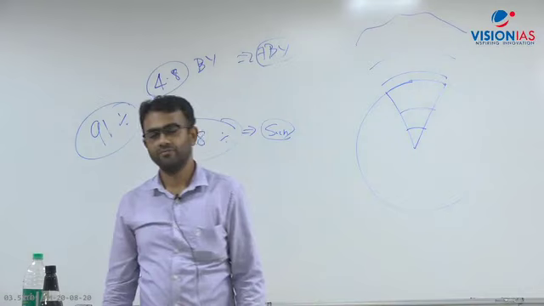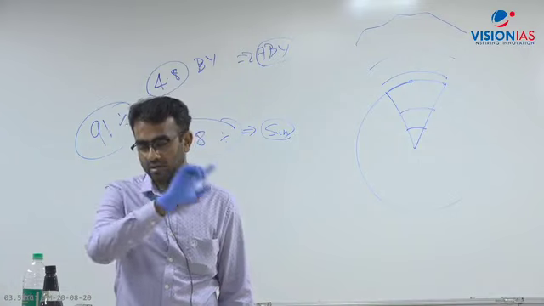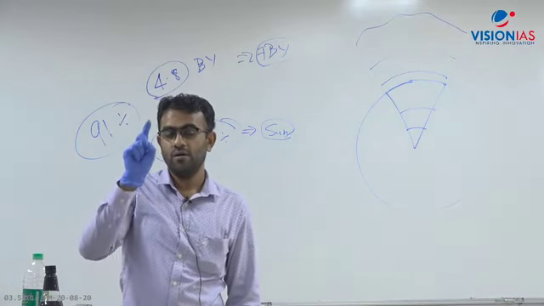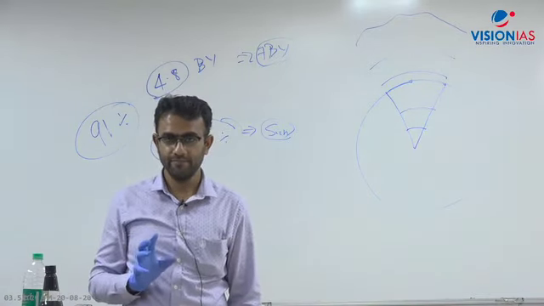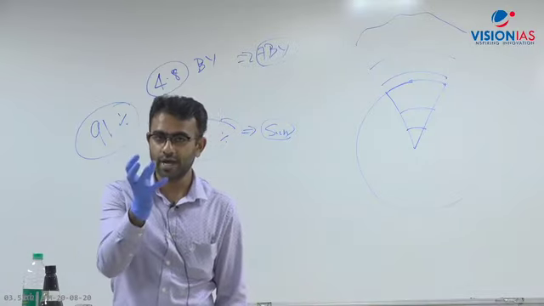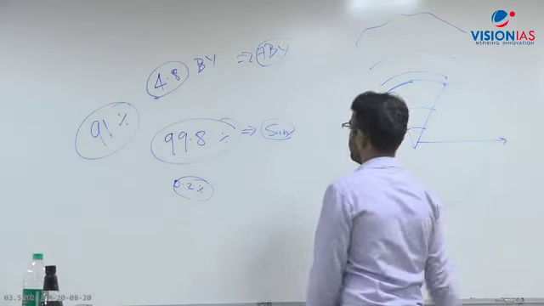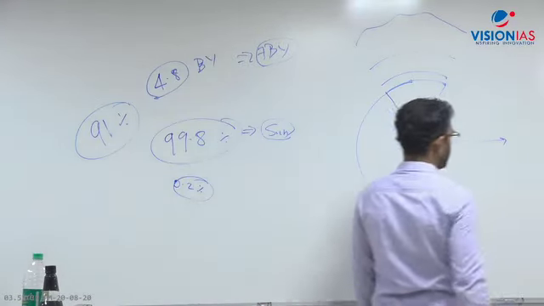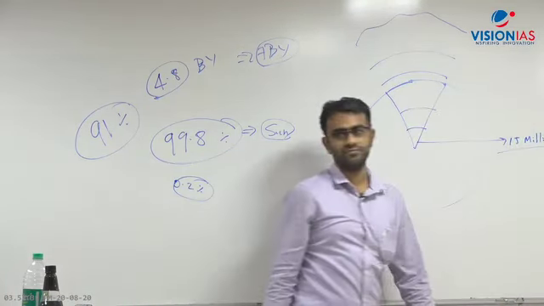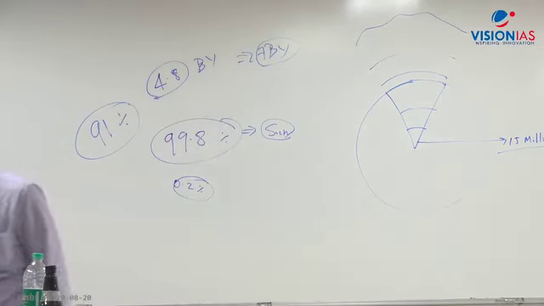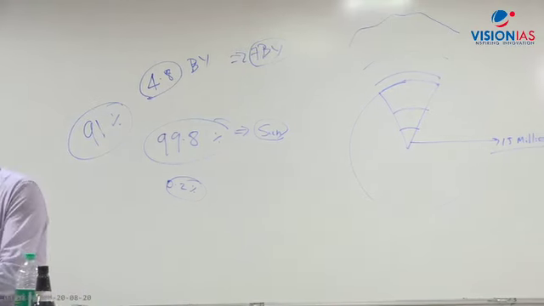Core. If you remember, I told you during the life cycle of a star that the core is the part where the nuclear fusion reaction would happen. For any star, the nuclear fusion reaction would happen at the core because that is where the temperature is highest. And what is the temperature required for the nuclear fusion reaction? 15 million degrees Celsius.